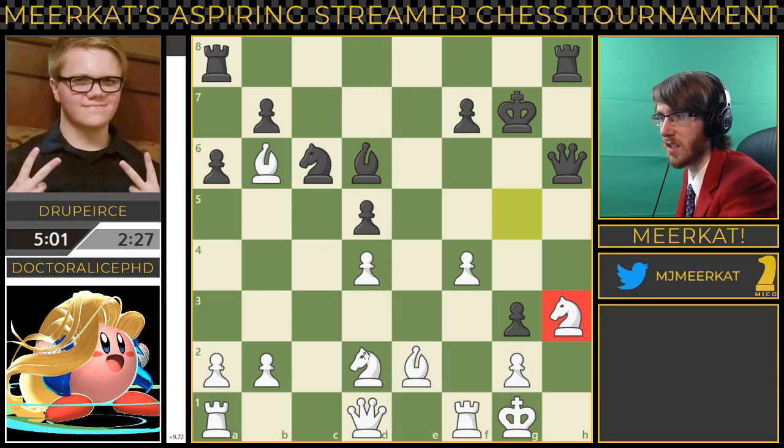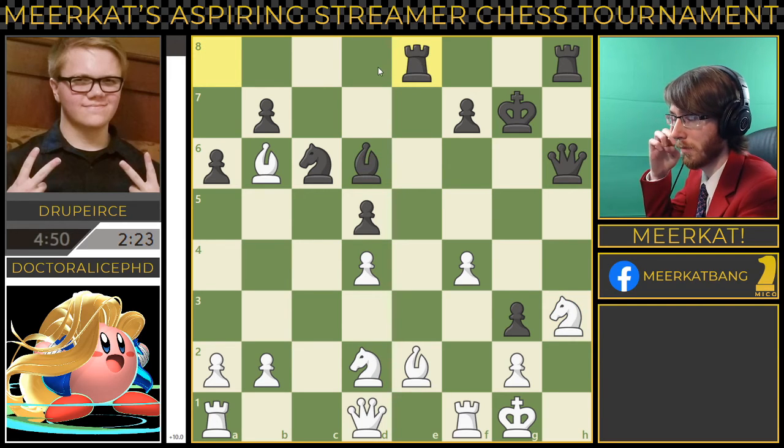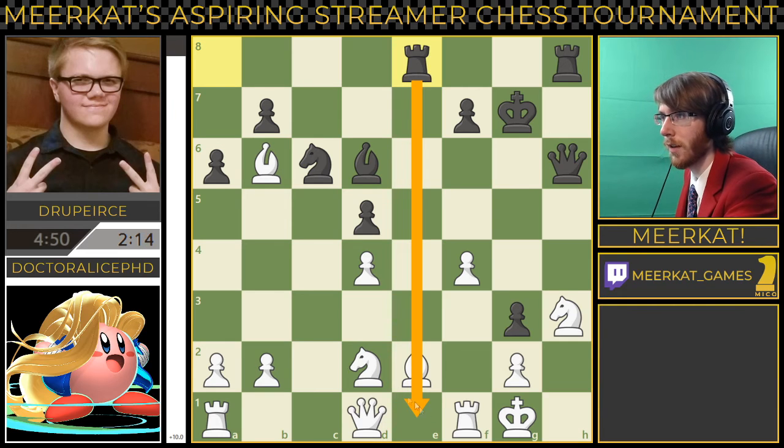But at least white now has some options to try to find something else that it can run with. As for black, queen to f6, knight to e7, that's a fine move too. But getting the rook onto this open e-file, I like the idea of it. However, this just all feels very, very unclear for black.